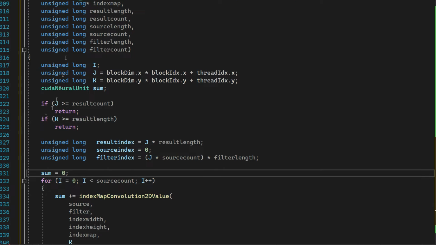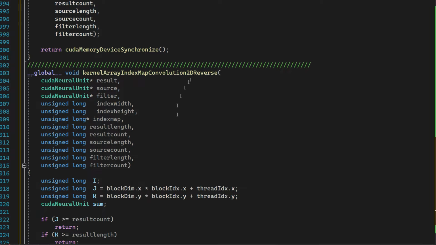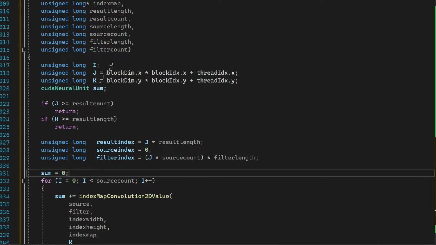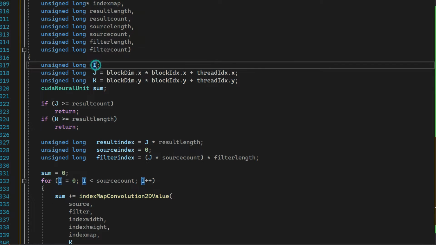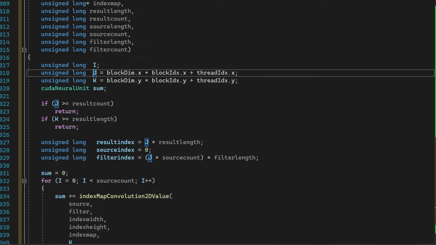Okay, let's just make sure we didn't miss anything. Okay, we're in reverse. Everything's the same. This part right here is the same. I'm pretty sure. Oh no, wait. Because we're going I and j instead of j and I. Because I is always used for the source. If we're looping to the source, then it has to be I. If we're looping to result, it always has to be j. The k is always the same.